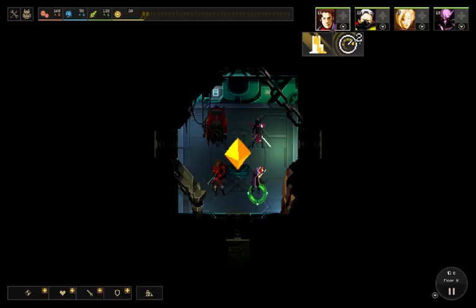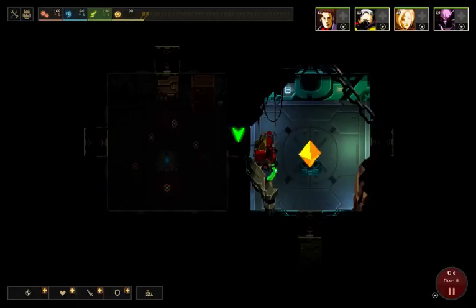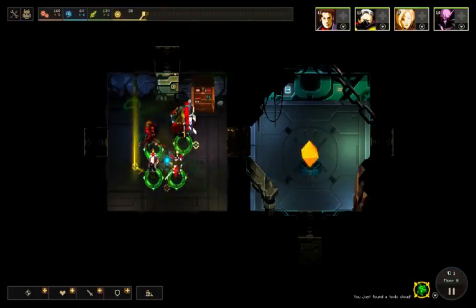So the problem is that you don't know what's going to be happening in the dungeon until you open a door, and once you open a door, you can't close it again. So there's really nothing to do. I think I went left last time. I'll just go left again. But this is the real dilemma of the game, which is you never really know what's going to be happening.